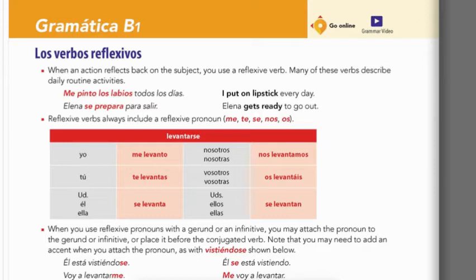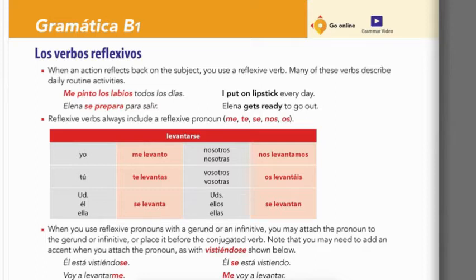Me pinto, first of all. Second of all, we're saying los labios. If we're doing it to ourselves, it'd be redundant to say mis labios, right? Therefore, when you say in English, I paint my lips, literally, I put on lipstick, you have to note whose it is. Mis labios. But that wouldn't work in Spanish. Los labios. Likewise, if you say me lavo and then follow up with mis manos, that's redundant. Of course, they're your hands. If they weren't your hands, you wouldn't be doing it to yourself.